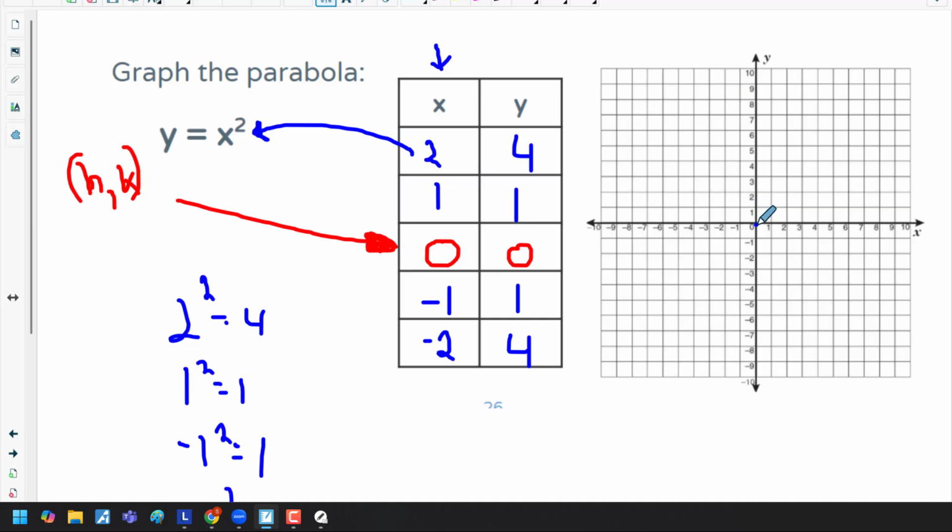So we're going to graph now. 0, 0 is my first point. 1 and 1 is my next point. And then 2 and 4 is over here. And here we have negative 1 on the x-axis and positive 1 on the y-axis. And negative 2 here and then positive 4 here. So this is what the graph will look like. Obviously, yours should be a little bit neater. It's a bit harder for me to do this with a mouse. But yeah, that's how you do it.